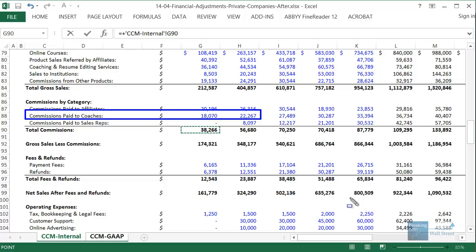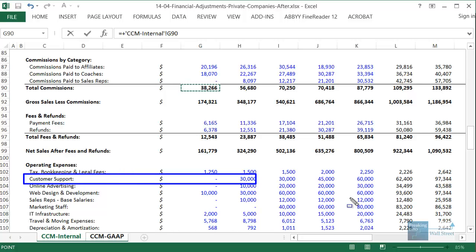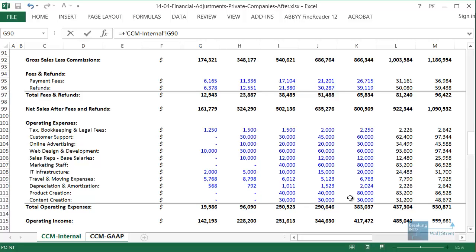Those are a little more questionable, but we think it's just easiest to put them together with all the other commissions, although you could argue, again, that perhaps they should be part of G&A because they are a form of customer support. So that's a little bit borderline, but that is what we're following here.